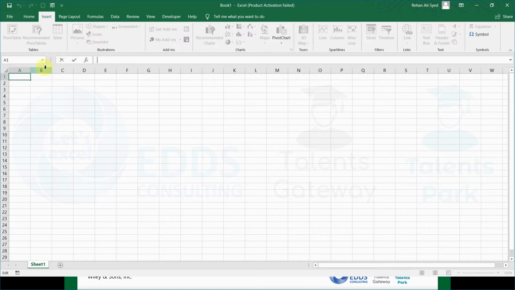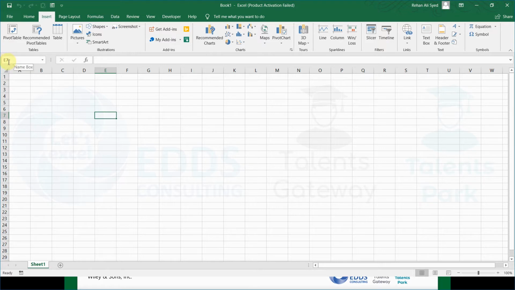So below that formula bar you have these alphabets A, B, C, and these are column labels. And on the left, these are the numbers 1, 2, 3, 4. These are row numbers. These are used to identify the location of a cell.